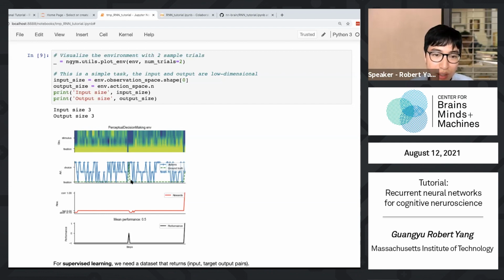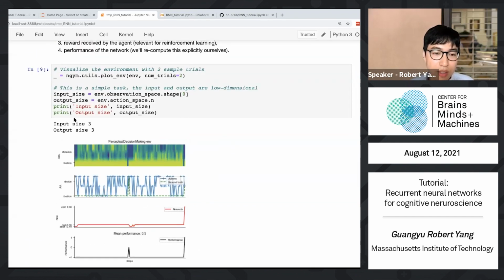So what you can see is that the ground truth, and this is a target that we will use to train the network, for most of the trial is just that you should be fixating, right? Because fixation input is up, and then you should be fixating. And then when the fixation input is off, you should choose one of the two choices. And here in this case, you should choose this one, which corresponds to this stimulus. Okay, it's a very, very simple task, but it does force the network to integrate, and you can do more complicated tasks if you want.